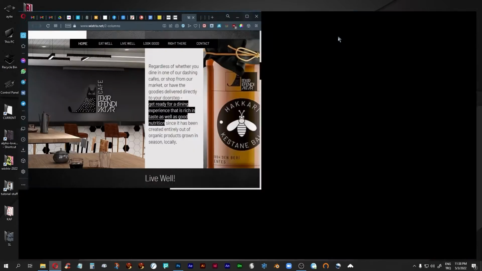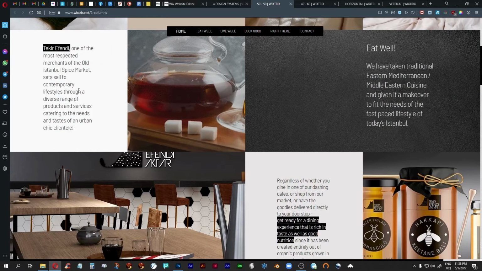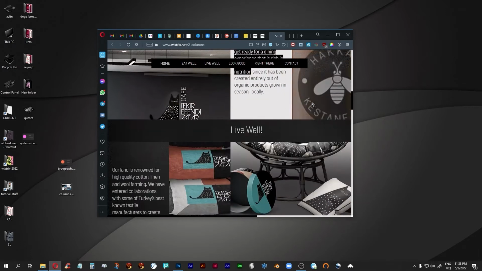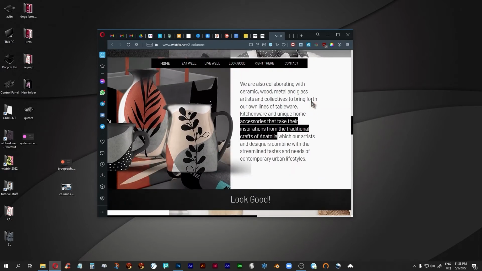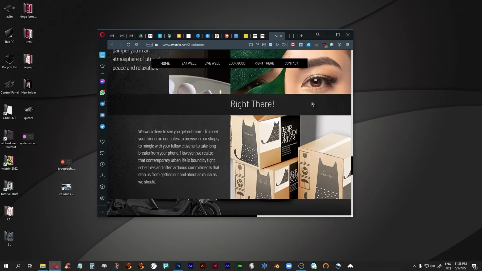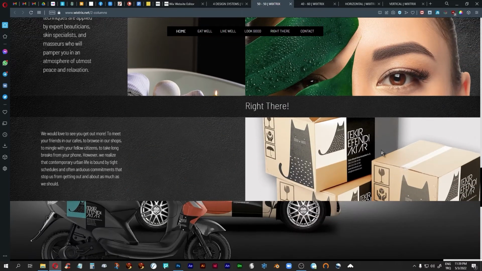But if I pop this out, this text is actually in a big box right here in the middle, and then this one is all the way on the left, this one is all the way on the right. But then if I pop it back down, then they all move location, and they all move in such a way that I can see all of the informational content on this site, even if I look at it, let's say, with a tablet. But then if I pop out, then on a nice big wide browser, which in my estimation is how websites should always be viewed. They should never be viewed on little tablets and things like that, but that's just me.